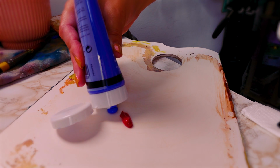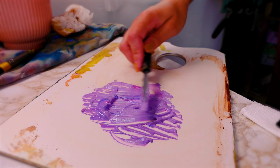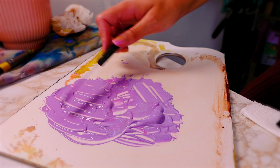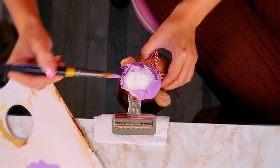Well, anyway, now we can work on the dress. This purple shouldn't be too difficult to mix, right? We have lots of lovely pinks, and I think this is gonna work. It's a little bit difficult to paint, but we're getting there.